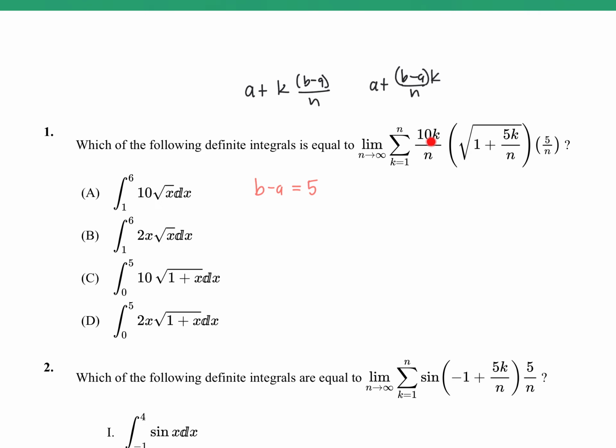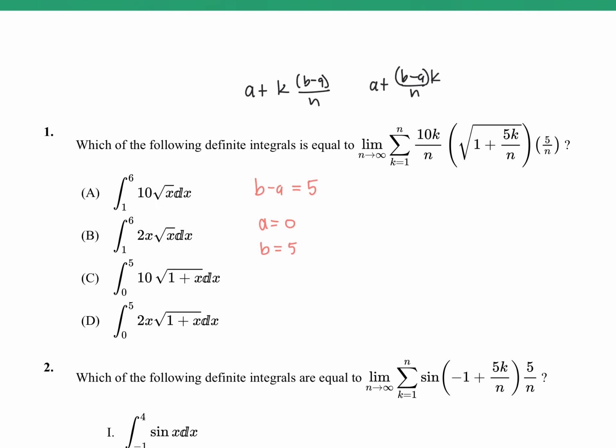And the fact that this expression has a k means this is something that got plugged in for an x, and there's no anything plus here. There's just an expression. So here, I'll show you. This is kind of confusing. So let's say a is 0. And if a is 0 and b minus a is 5, that means b has to be 5. So those would be our limits, and we're going to test it to see if that's right.